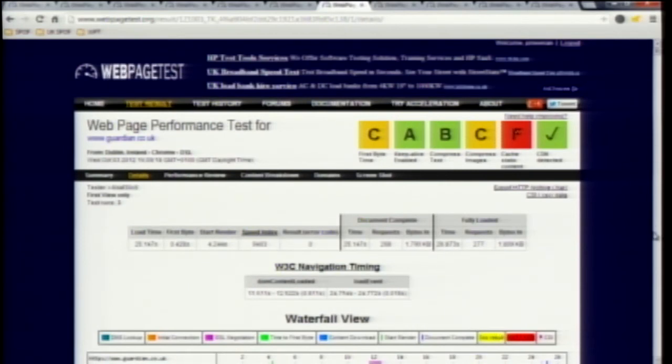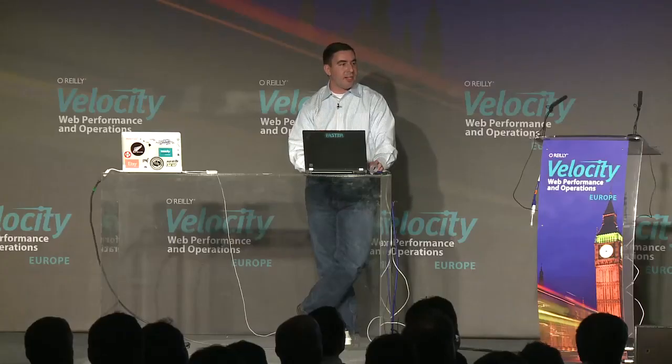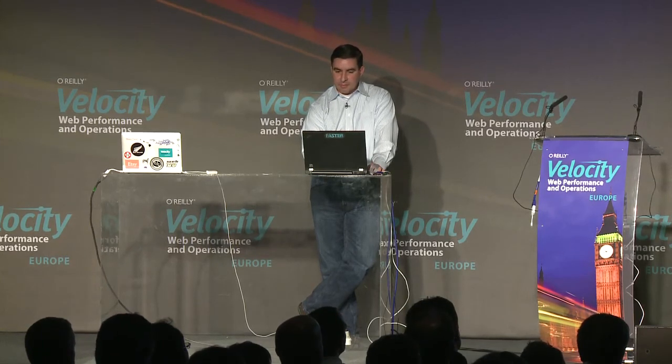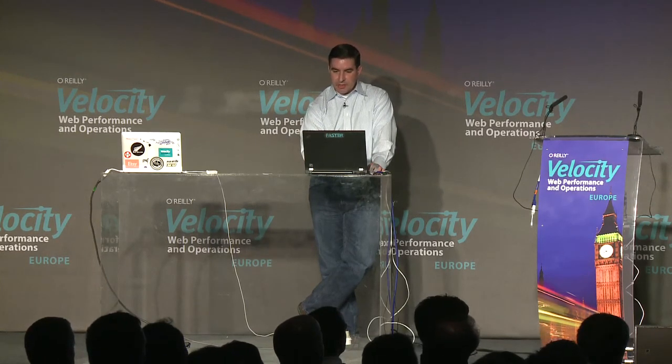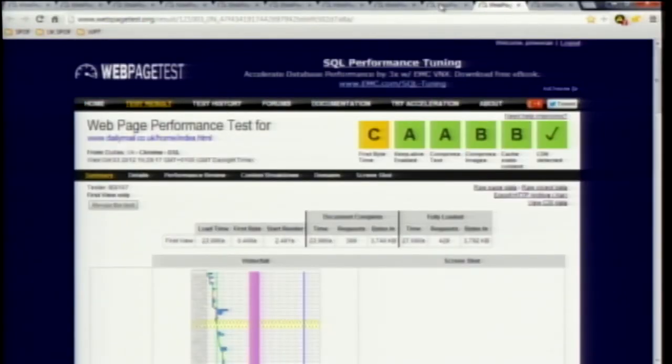So visually, when you're looking at the waterfalls, I usually end up looking at the thumbnails. If the thumbnail doesn't fit on the screen, you probably have too many requests. And if you see the really wide bars there, it tells you really quickly what you have to go look at.